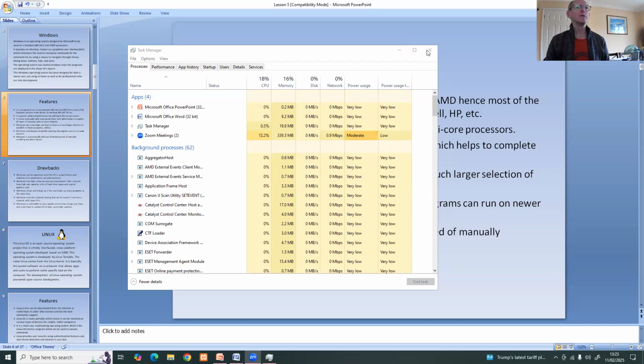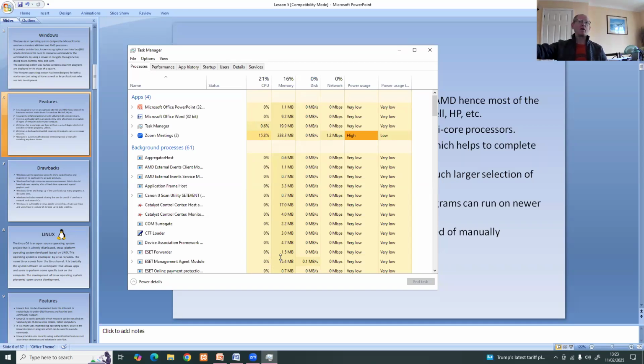Why is this disk 0? Zoom doesn't use the disk. Zoom is just using the CPU to transfer video and sound out to you. There's no disk access at all.